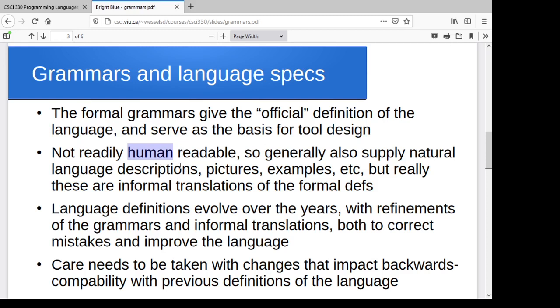So you get this kind of iterative process before you get a really good formal definition and supporting descriptions of a language. However, that's just the nature of the beast. It's so complex that it is difficult to get these things perfect in the first few passes.